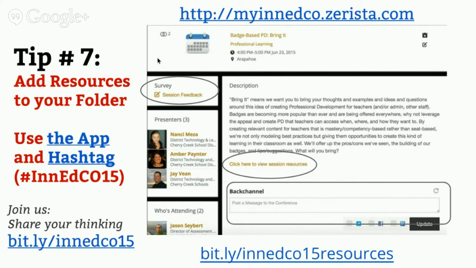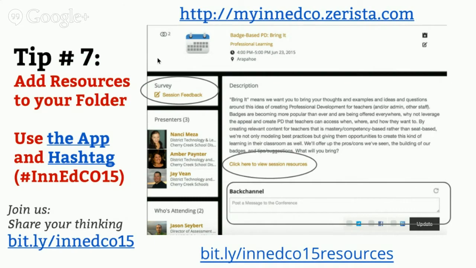Yeah. So the way in which we're going to do this is based upon which sessions get the feedback. We are actually going to be doing a push of the information after all of the sessions have closed. We're going to be analyzing the data and saying, this is someone we would want to have as a featured speaker the next time around. These are different topics that we want to make sure that we hit really hard the next time, because people found it really valuable. We'll also be creating reports for each individual presenter, and like we've been doing, where we've been sending out personalized emails and resource folders, we're going to use the same exact structure and just put the data out there for you.